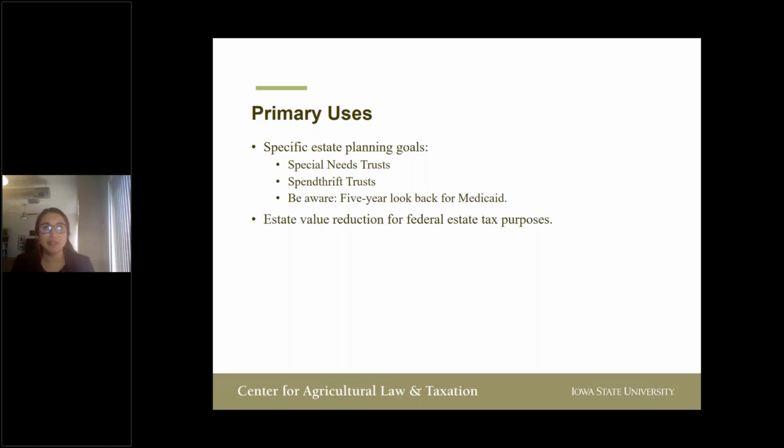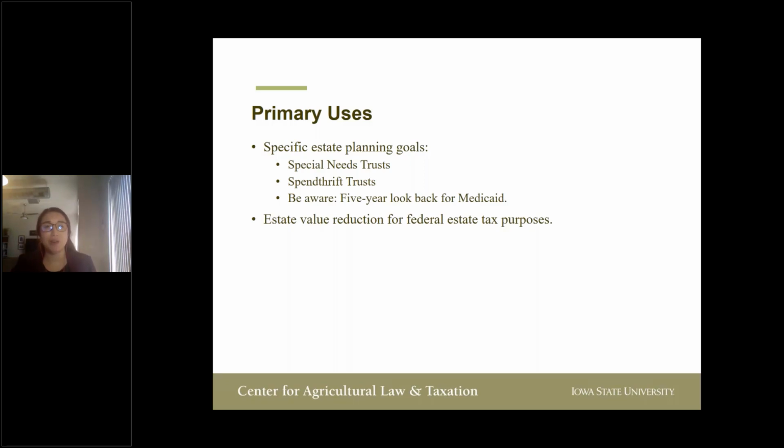And these types of trusts can be used for a person who would qualify for a government program, and you want to make sure that the asset in the trust is not included in that beneficiary's income. Now, spendthrift trusts are also pretty similar, and they can be used to help a family member or a beneficiary who is a spendthrift and their own worst enemy. An asset in a spendthrift trust can't be touched by creditors generally. But at the same time, any income off the trust can go to the chosen beneficiary.